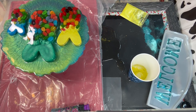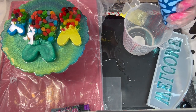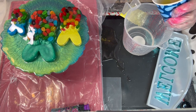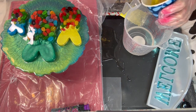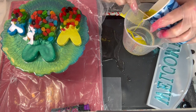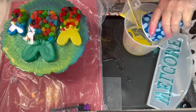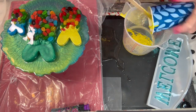Trust me. Alright, so now I gotta do this real quick before I lose it. I'm just gonna do it right in here, because I do not want to lose this resin. The cup is a dollar, I know, but it'll be usable for a few times. It'll just have yellow in it. And all that resin I spilled on the silicone mat, thank God it's on there.